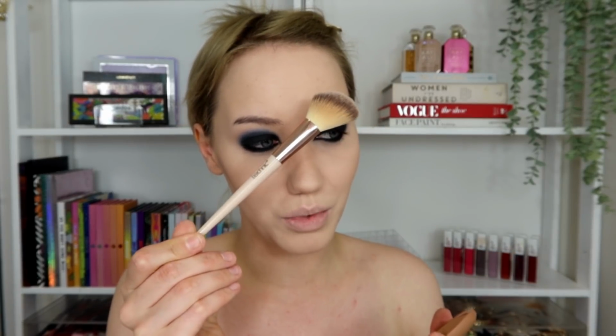I'm actually going to use my Kimchi Bronzer, but this is in the lighter shade. It's still in my new in drawer to test properly, but I know the formula because I've already used the other Kimchi one. So I'll use this because I adore it. And actually I've got a new bronzer brush that I really like. It's Technic. It's really, really cheap, but I've been using it. They sent me a bunch of makeup and a bunch of their brushes, and I think this is the only brush I kept. It's lovely actually.